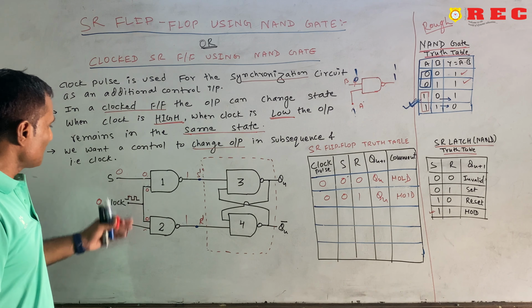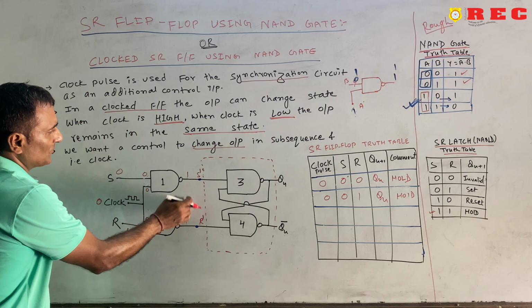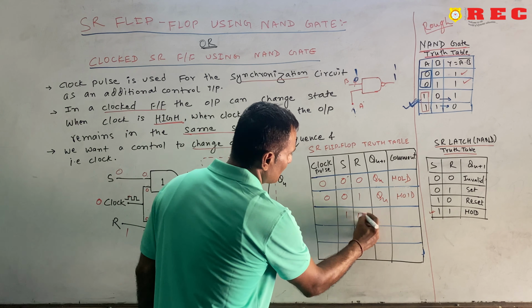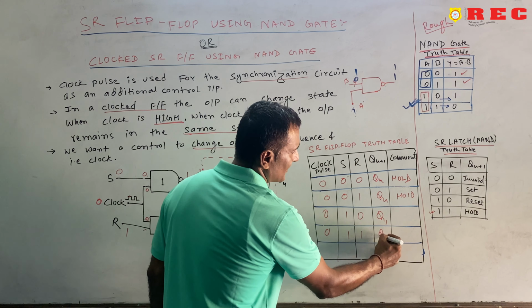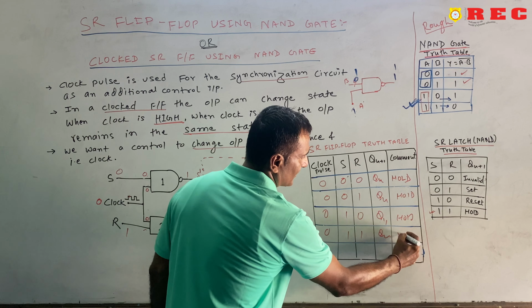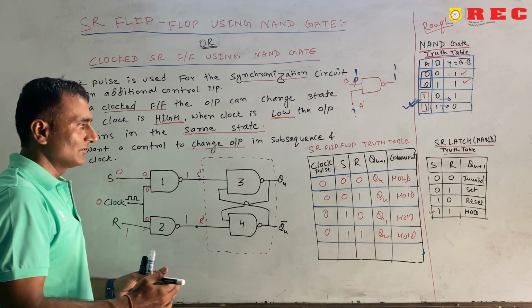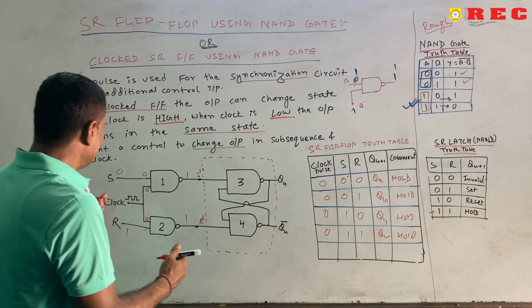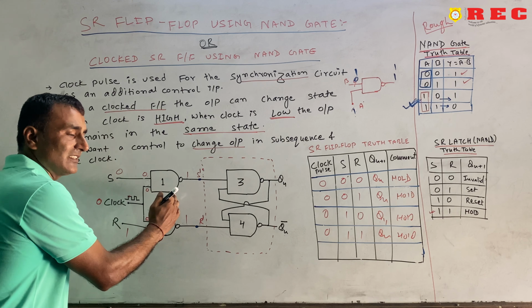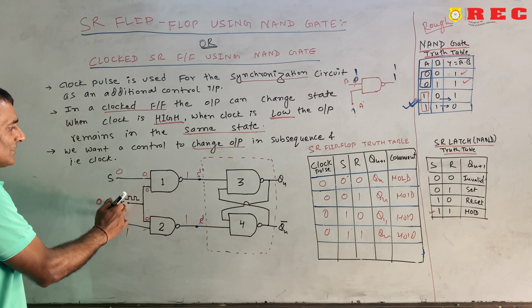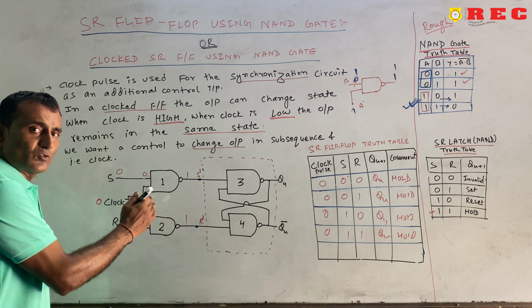So what we are going to see, if the clock is 0, the output will always be 1 1. So 1 0, 1 1, if the clock is 0, this will always be Qn, this will be the hold state. So this can't work, because we need the clock to always be 1, then only it will change the state. Else, if the clock is low, this circuit is not changing the output.